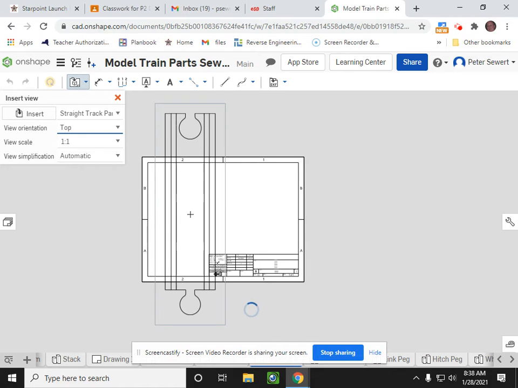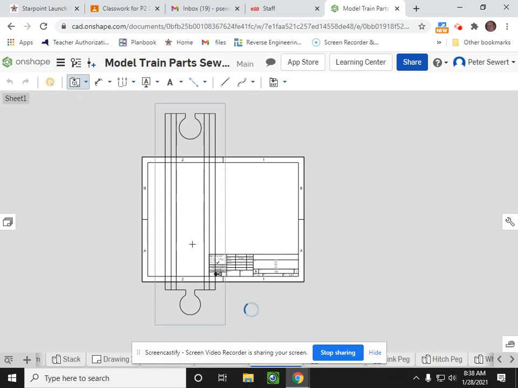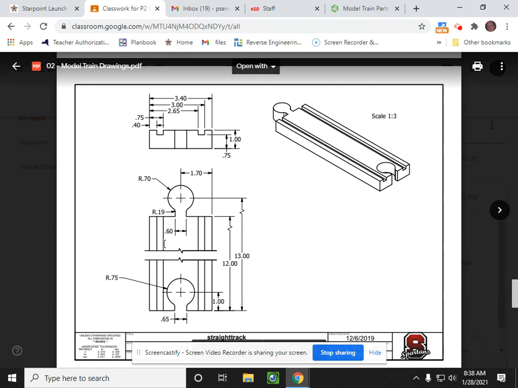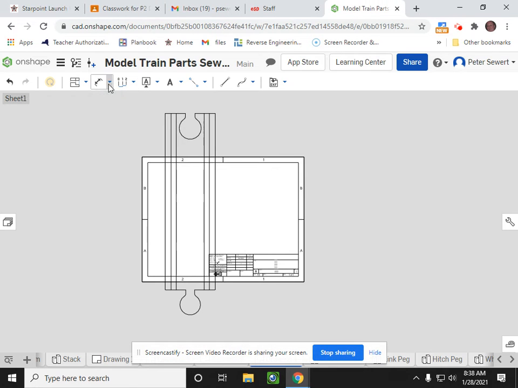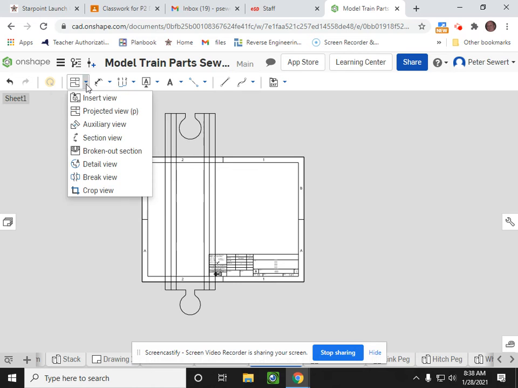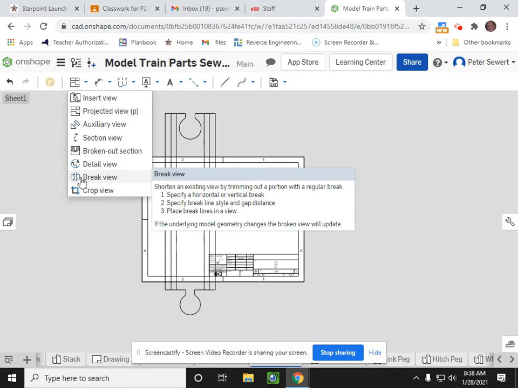So I'll just let this sit here and outline it. So that's what I want. So I'm going to click on that now. And you can see that this thing just is too big for the piece of paper. So we want to shorten this thing down with this right here. And let's see, where is this going to be? It's break view. It's right here. So it's called break view, and it looks like a couple squiggly lines going through a rectangle.